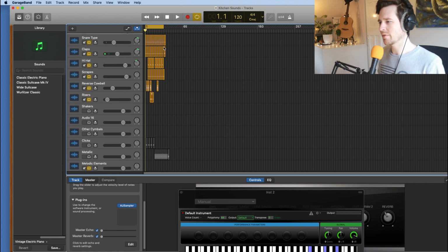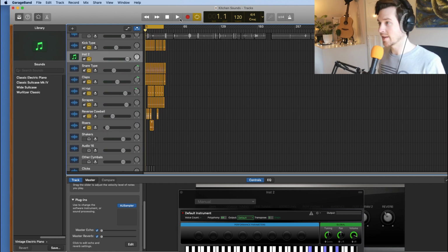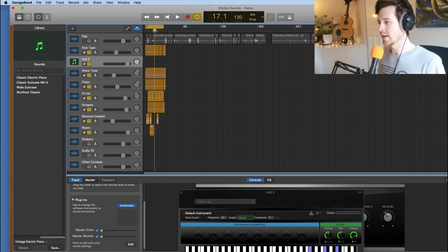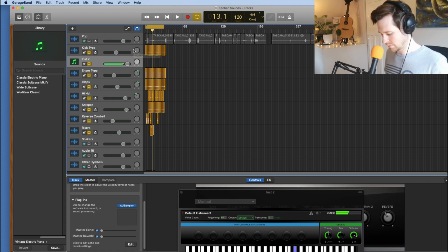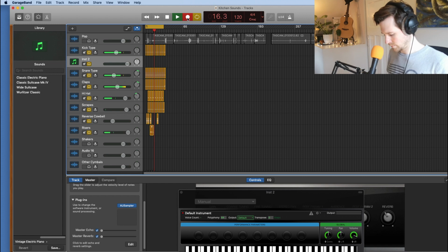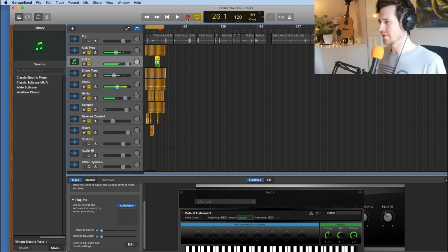So let's try playing something over the top. I want this to come in. At the moment, I've got my beat comes in. I've used the kettle as a riser. Everything drops out and then it kicks in. I think I'm going to use this pop sound as a kind of marimba kind of sound. It kind of reminds me of a glockenspiel or something. Let's just try something like that. Something like that. That sounds good to me.